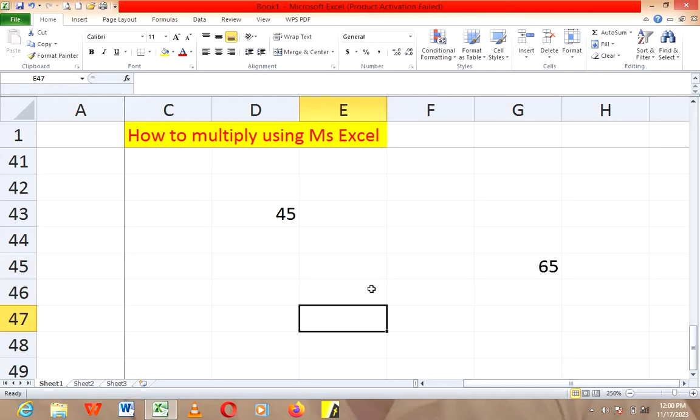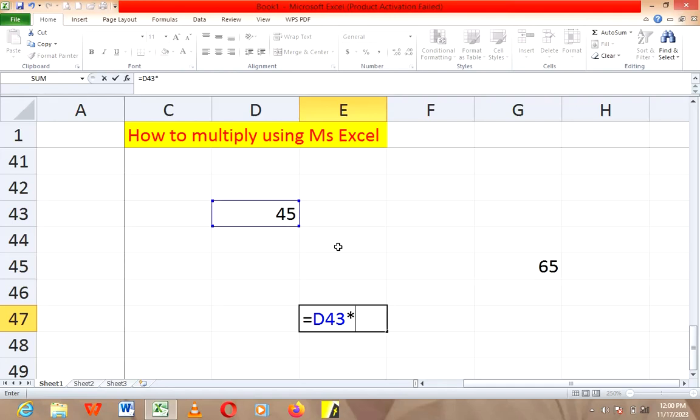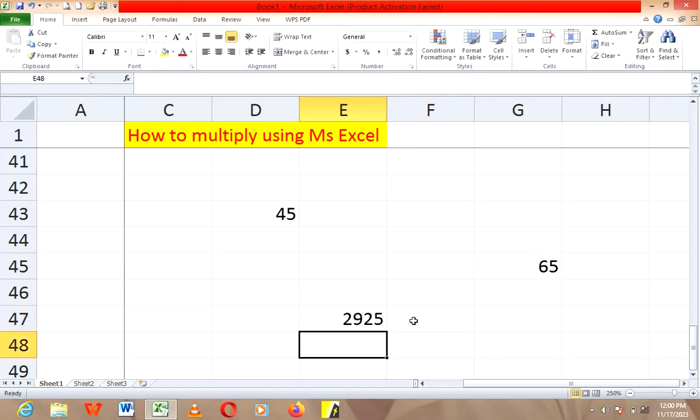So we shall have equals D43 times, the star is the multiplication sign, times G45 and enter. Like that.